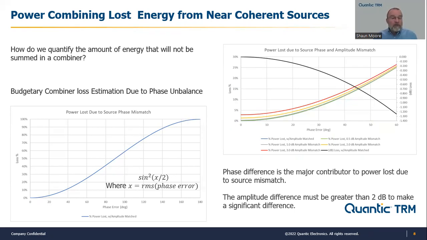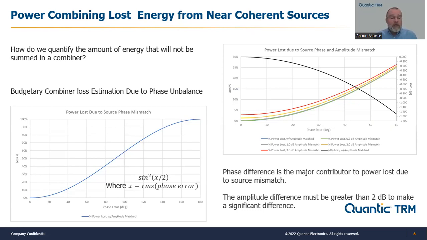As you can see, if you can keep the phase error below, say, 15 to 20 degrees, the loss in energy due to phase errors is quite low. As you increase the error in phase, the percentage of power you're losing goes up. At a 90-degree phase error, you're going to lose half the power. And at a 180-degree phase error, obviously, it is all going to subtract, and you're not going to transmit any energy out whatsoever.